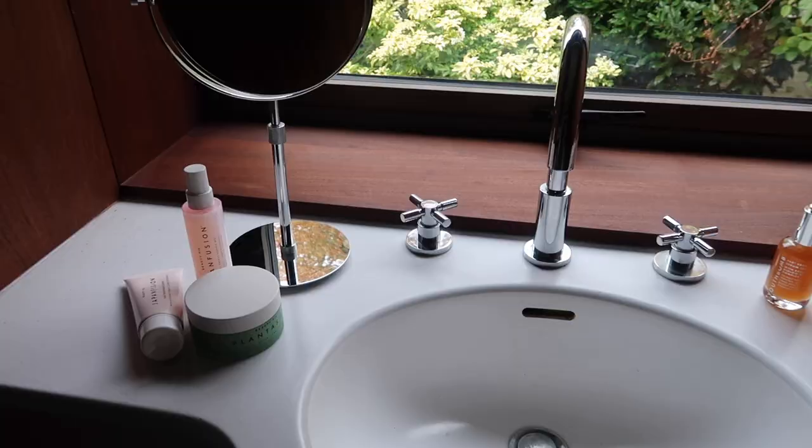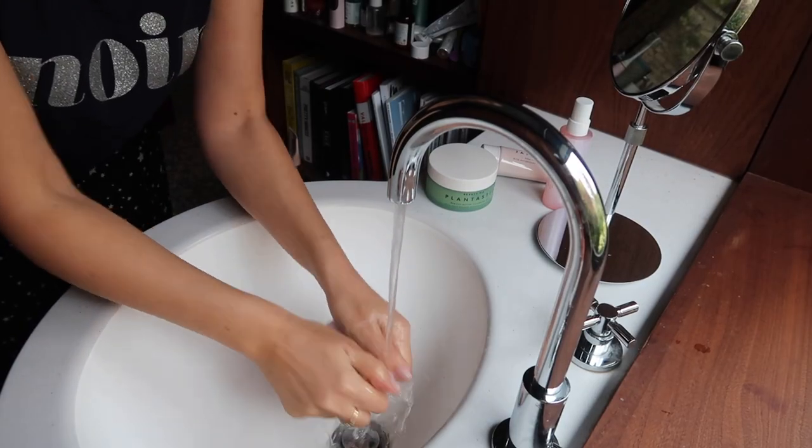So in a nighttime routine, I'd start off with my Plantastic cleansing balm. This is the apricot butter cleansing balm. It's absolutely incredible. It's one of my favorite cleansers, regardless of price. I just reach for that again and again and again. It has a beautiful texture, gets off makeup, dirt, grime, sunscreen, and then you remove it with a washcloth. No residue, comes off completely clean.